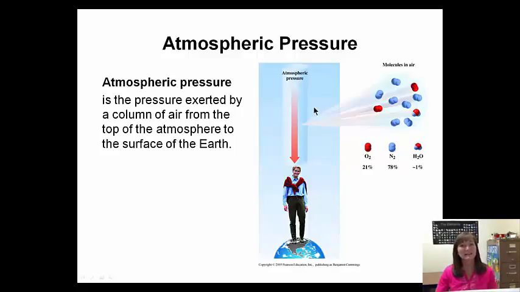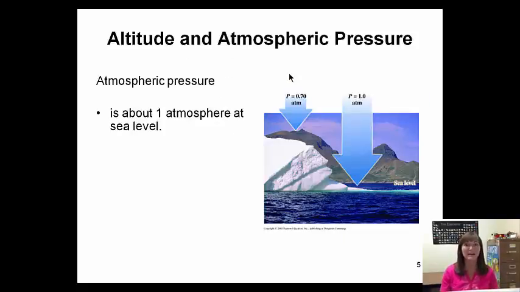Air is mainly composed of nitrogen. A lot of students think air is mainly oxygen because we breathe in air and you think that you're breathing in all this oxygen. And you are breathing in quite a bit of oxygen. But if you look at this picture, air is about 78% nitrogen and about 21% oxygen, and 1% of, this is showing 1% of water, but it has a small percent of other gases also. But if you take the amount of pressure being exerted down by a column of air, that gives us our atmospheric pressure.